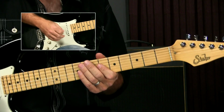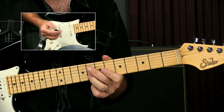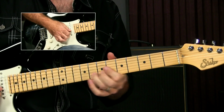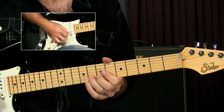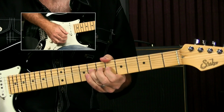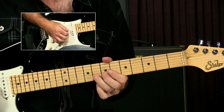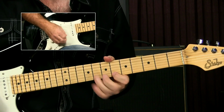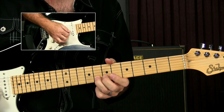All right, let's look at one more, which is Texas Flood by Stevie Ray Vaughan. This one's in the key of G. But of course, he tended to tune down a half step, so you may want to try it in F sharp if you want to play it along with him. But we have, again, that sort of box 2. So it's all starting with that root note again.